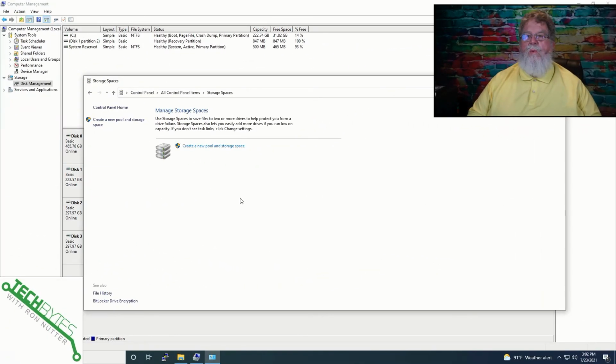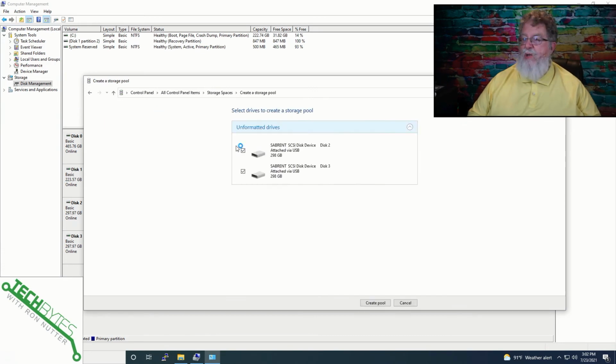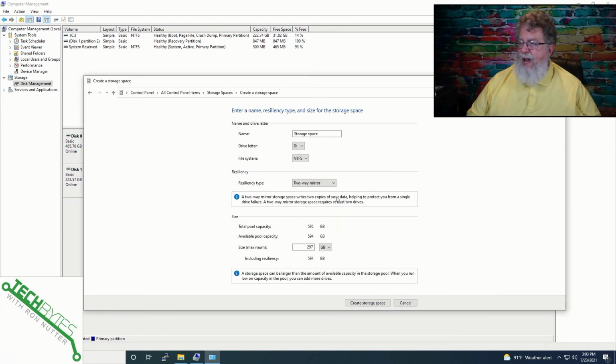Well, to work with RAID 1, for the case of Windows 10, we've got to go back into the pool, and we're going to create a pool, and we want it mirrored. Okay, so that's good. Where before we had no resiliency, now we're going to go to two-way mirror. So they're changing the terminology. So you can even do RAID 5, and that's where you get into parity. So two-way mirror, and so you notice our capacity drops down.